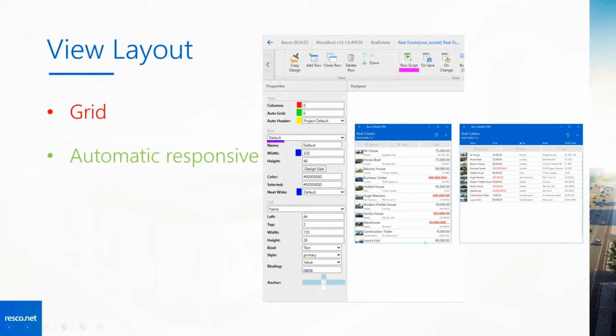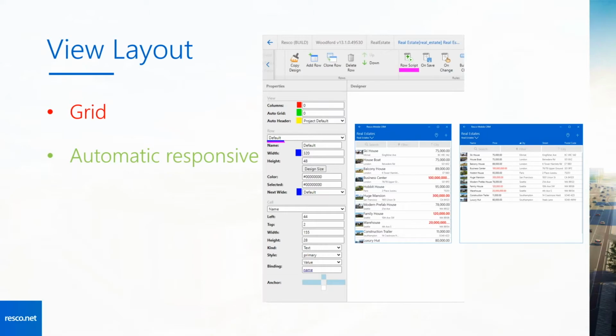This is predefined. That's why we call it automatic, and it will always be like this when you set up this automatic responsive layout. It will always be just one row of stuff in the narrow view. And you might have a question how my application knows which is narrow and which is wide.